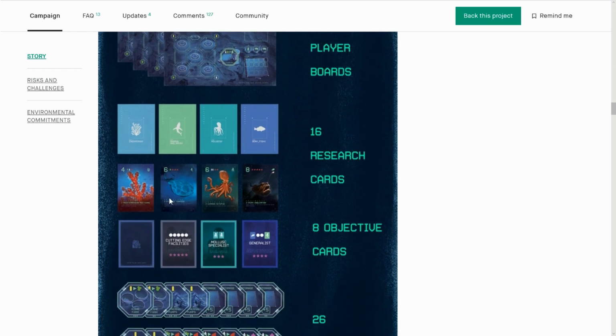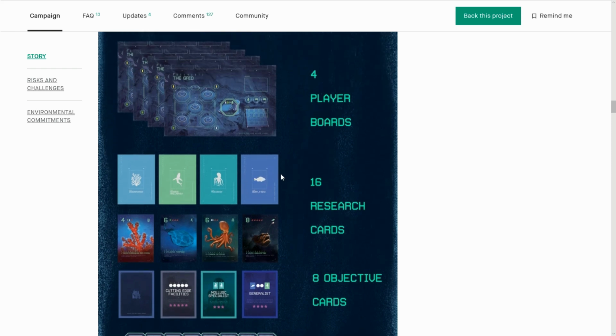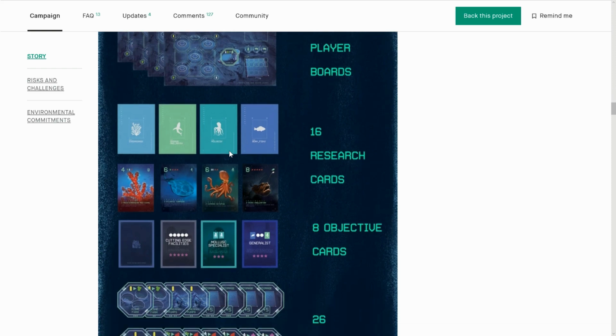16 research cards. The art on this side is really nice. The other side is a little too simple. It could do with something else here. I know it's trying to represent a classification of a fish, but I don't know. I mean, should it not look like a research paper that you've done? It doesn't look like a research paper, does it? So yeah, I think that could do with another art pass.